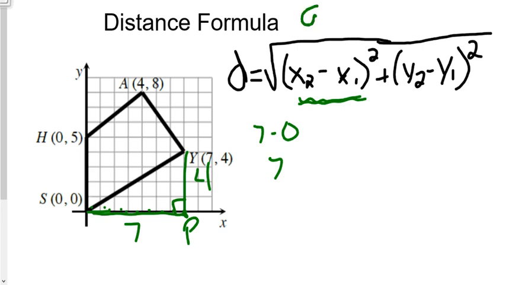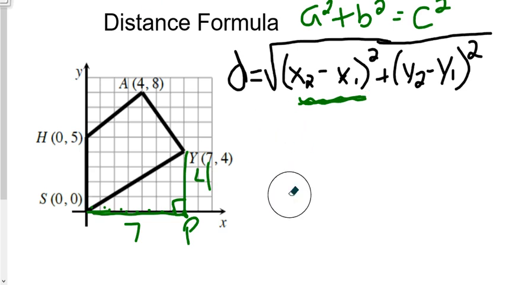Maybe I'll just write the Pythagorean theorem up top here. a squared plus b squared equals c squared. Right? So this x2 minus x1 squared is really taking the place of a squared, and then we have the plus, and then b squared is going to be our change in y values. So we subtract the y values, in this case 4 and 0, to get that distance of 4 on the side. All right, so really what it is is the Pythagorean theorem. You can think about it with the Pythagorean theorem if you'd like to. What we've done is we've just used the Pythagorean theorem and solved for c, but then we just change c to be d because it's distance.